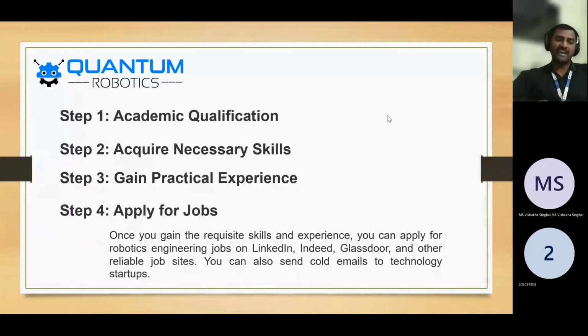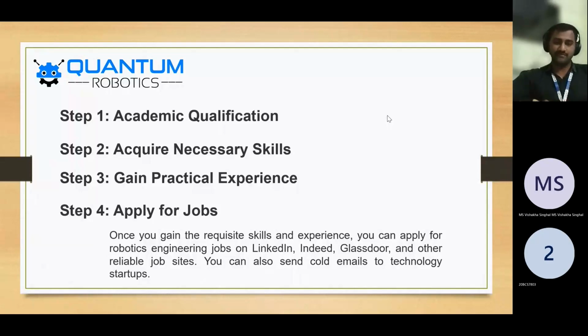When we go with academic qualification, if we want to join robotic engineering, firstly we have to clear our 12th with 60% of marks. Then we are eligible to do robotic engineering. And we have to have passed from a science background, not from commerce or any other. Science background students are eligible to do robotic engineering.